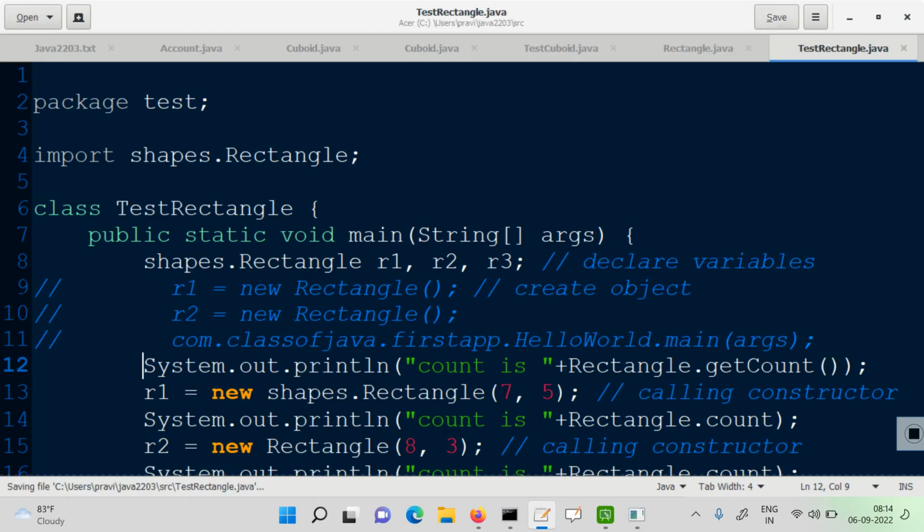First thing, the shapes.Rectangle class is public. That's the first criterion, the first thing we have to do. And whatever is public, that is what we can use. Right? Here, what have we used? Again, this is not count. We will have to say getCount.